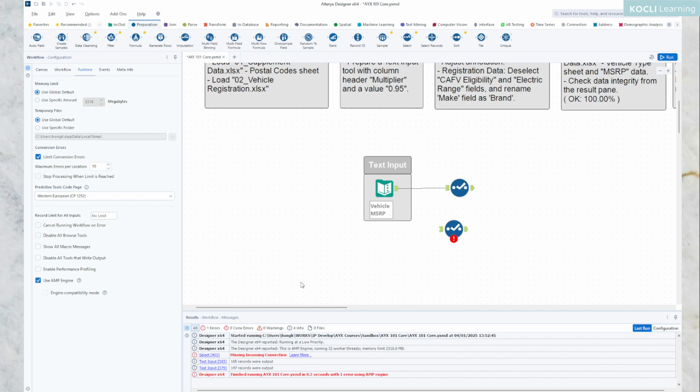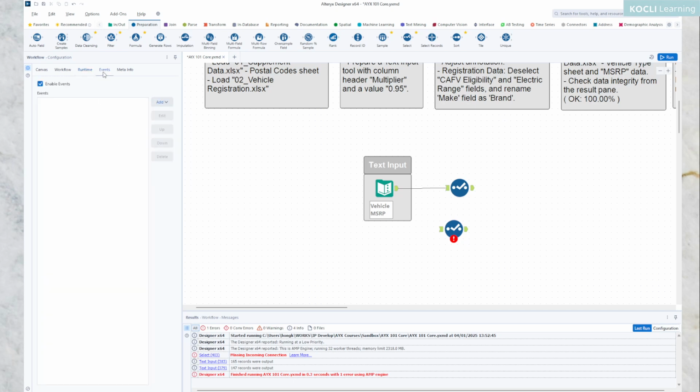But depending on the data type that you want to process through this designer program, you can turn off the AMP engine. And this is where you access the switch to turn on or off the AMP engine.